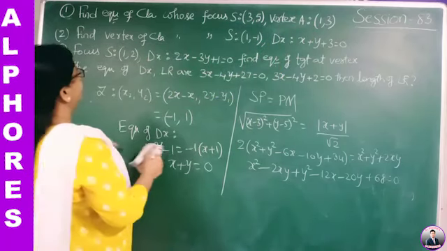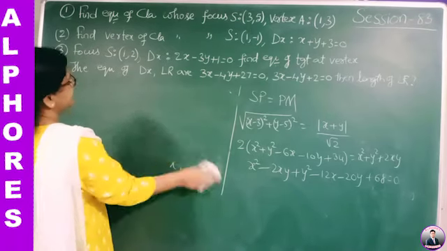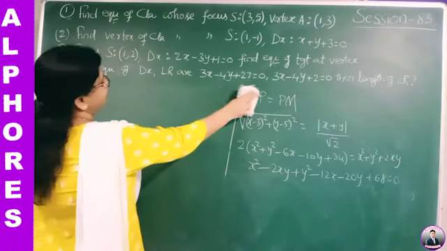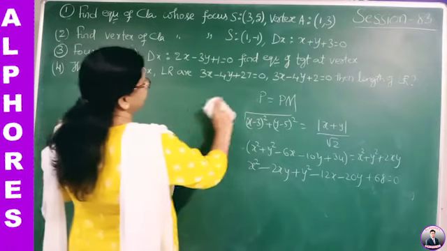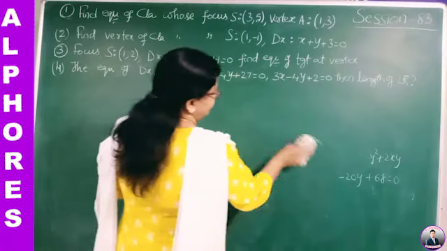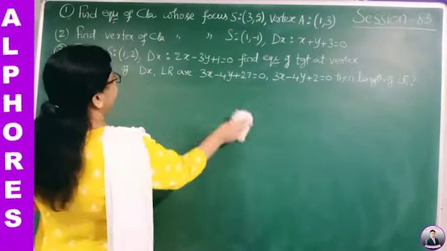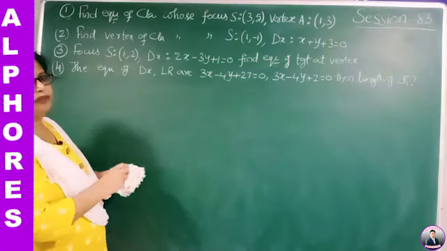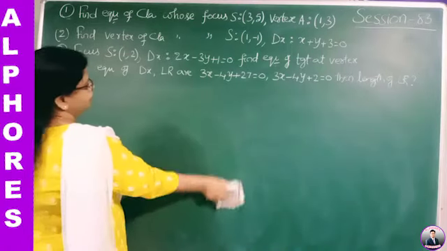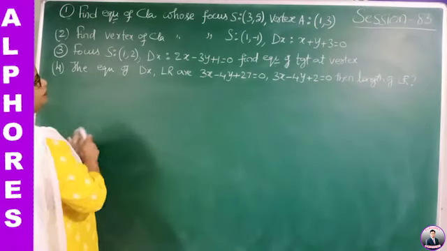Okay, now let us observe the second problem. What is the second problem given? Find the vertex of the parabola. Focus is given, directrix is given, and they are asking about the vertex. Focus given and directrix given. The question is, what is the vertex of the parabola? So how to obtain this?